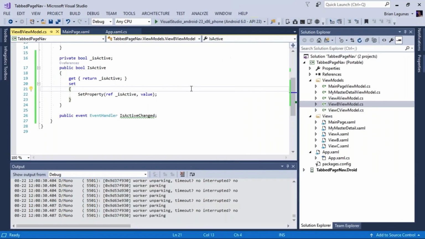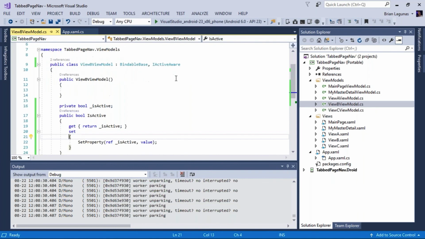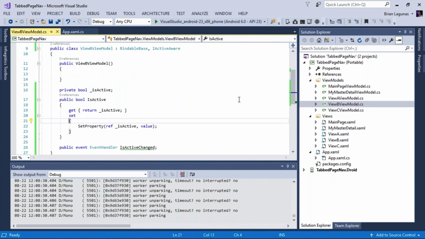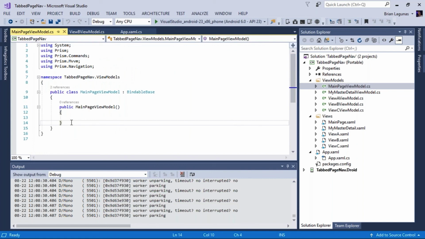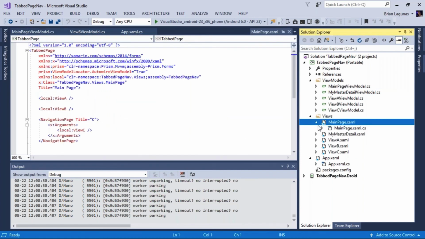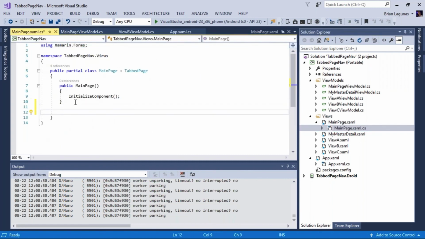Now, a little tip: if you want all your tabs to invoke the INavigationAware methods, because by default, only the target of your navigation will invoke the INavigationAware, what you want to do is come into your tabbed page code behind, and maybe OnAppearing might be a good spot.